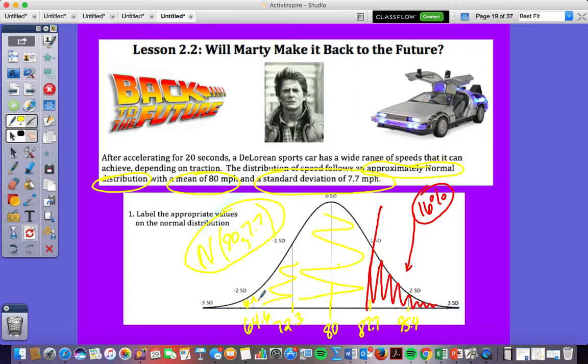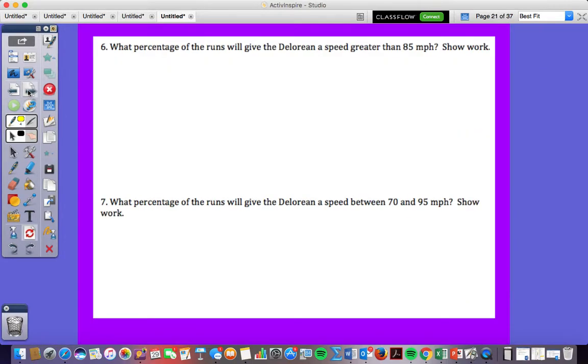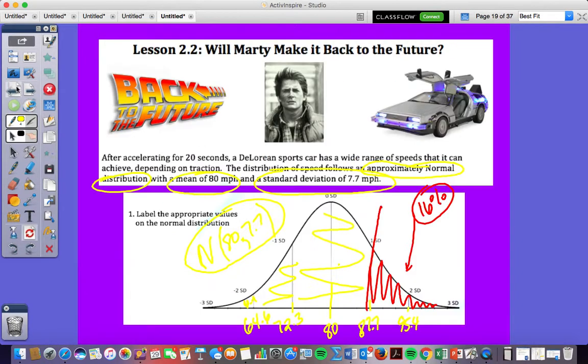All right, so I want you to do this. I want you to go backwards. Fiona was right with 16% on this top side. We're going to find the values that are to the right of the 87.7 that we originally had. And this is how we're going to do it. We're going to find first the amount of z-scores 87.7 is from the mean. Okay? Now, how could I do that?